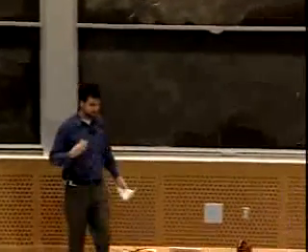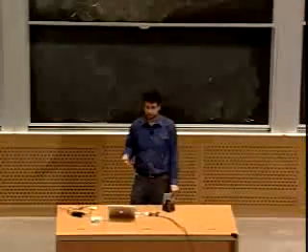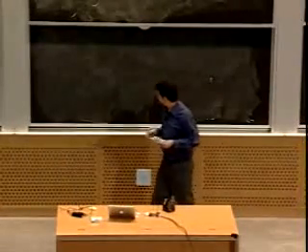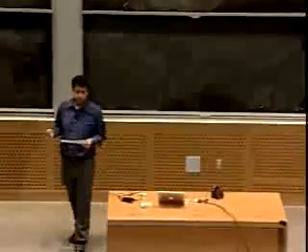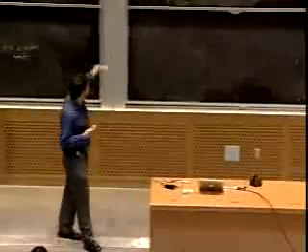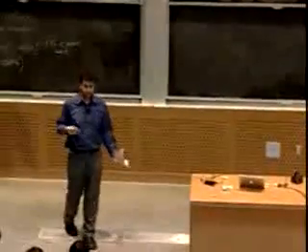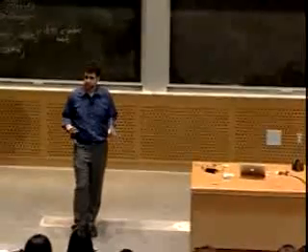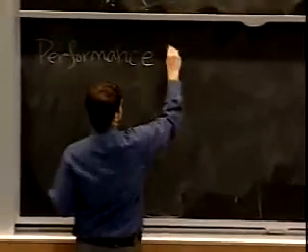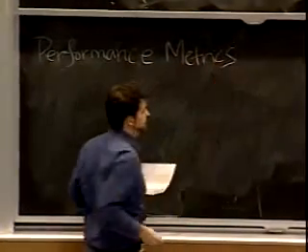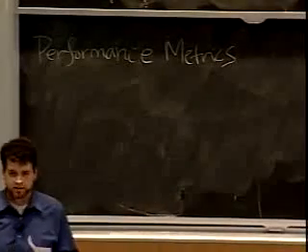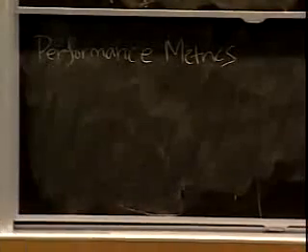Throughout the course of this, I'm going to use this example of the web server that we've been talking about to motivate each of these performance techniques. In order to get to the point where we can understand how these performance techniques work, we need to talk a little bit about what we mean by performance. How do we measure the performance of the system? And how do we understand where the bottlenecks in performance in a system might be? The first thing we need to do is to define a set of performance metrics. These are just a set of terms and definitions that we can use so we can talk about what the performance of a system is.